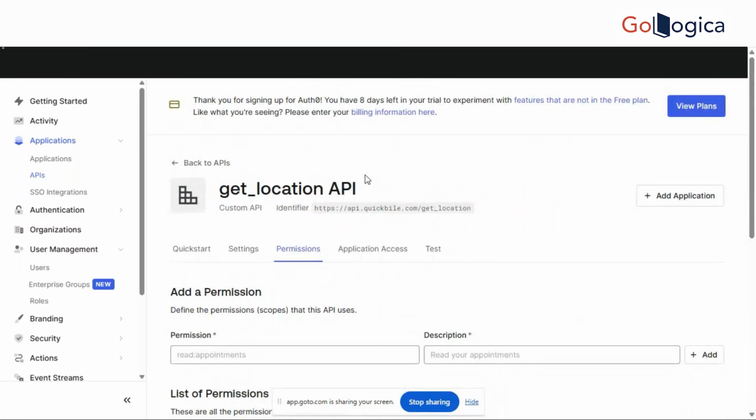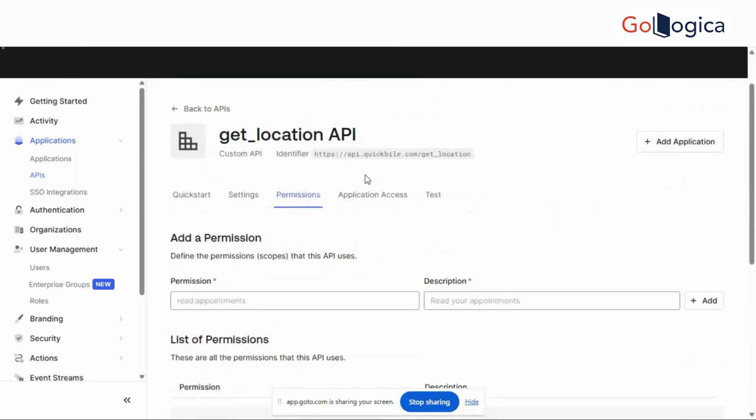So in case of location, what sort of permissions do you think you'll get: read, write, create? We cannot get the write permission for the location because it is saved. So only we can have the read permission. I'm glad that you understood that example. But for our example's sake, we'll be adding all four permissions: read, create, update, and delete.